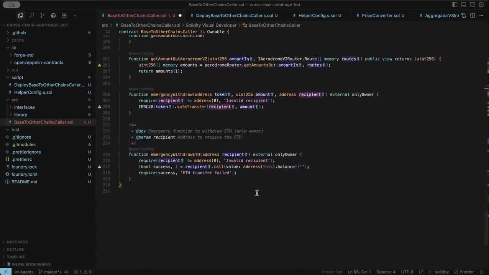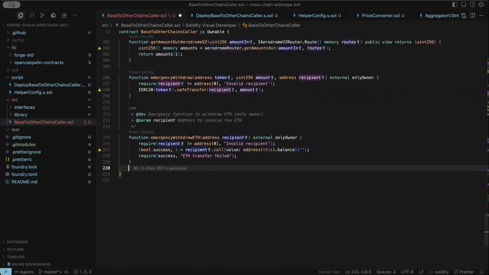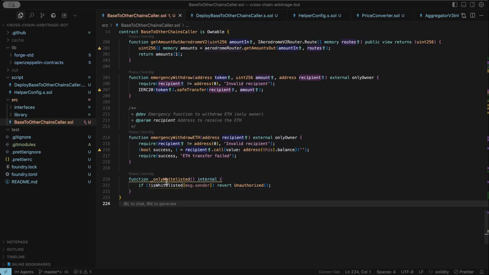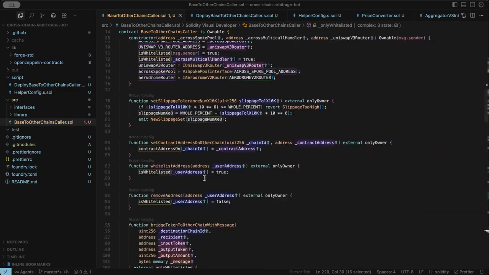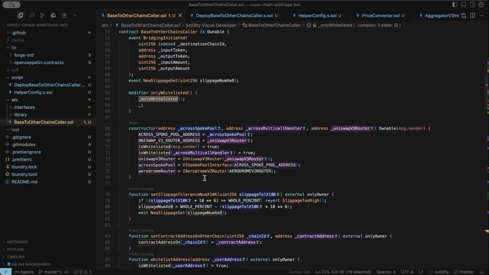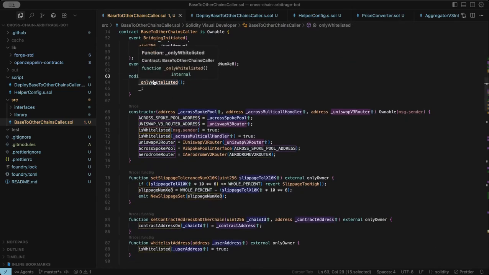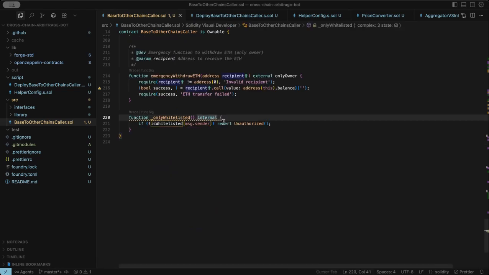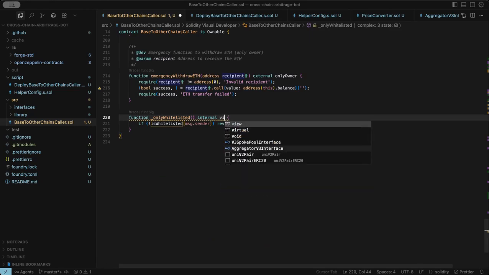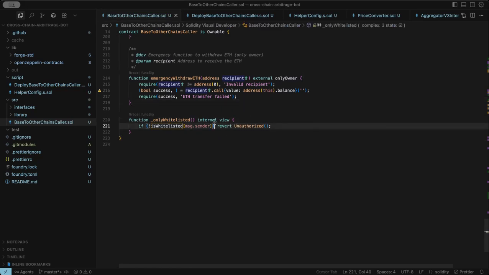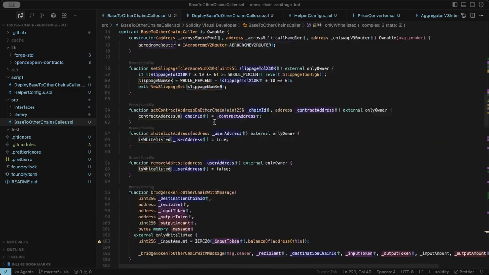So the same thing as before, except that we are using an internal function here. This internal function is what we are calling for the modifier up here. I need to just call it inside the modifier here. And because we are not making any state changes inside this internal function, we can restrict this to view. Yeah. So we can continue.